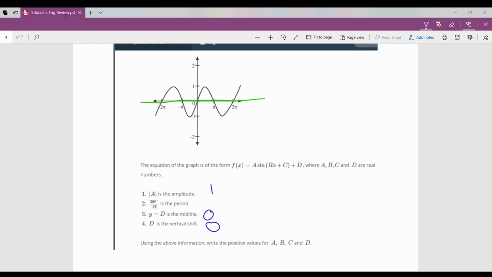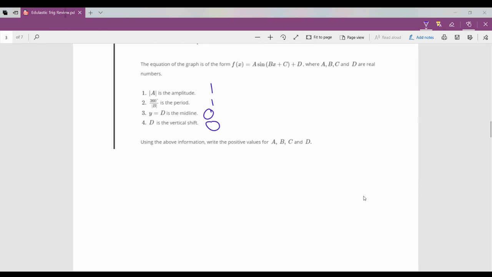Okay? And then we have the period of the function. So the period is one full duration of sine. So that goes from 0 to 2 pi is one full period. So the full period is 2 pi, but it looks like it's telling me in degrees. So my full period is 1. Okay? All right, because 360 divided by b is your period, so 2 pi, it would be 360 divided by 1 would give me 360, which is equivalent to 2 pi. All right.